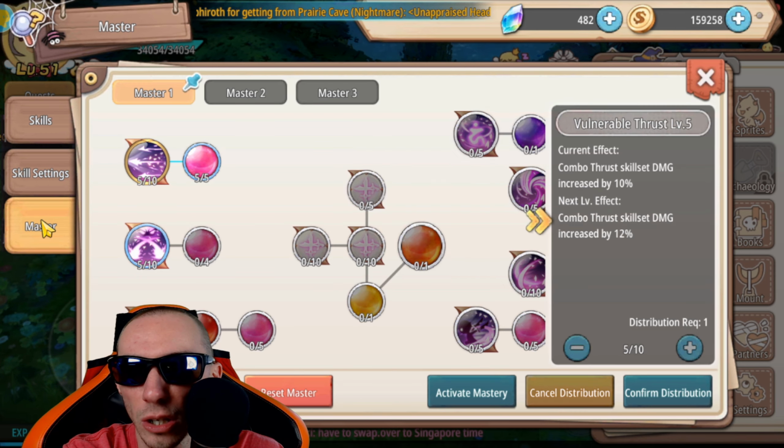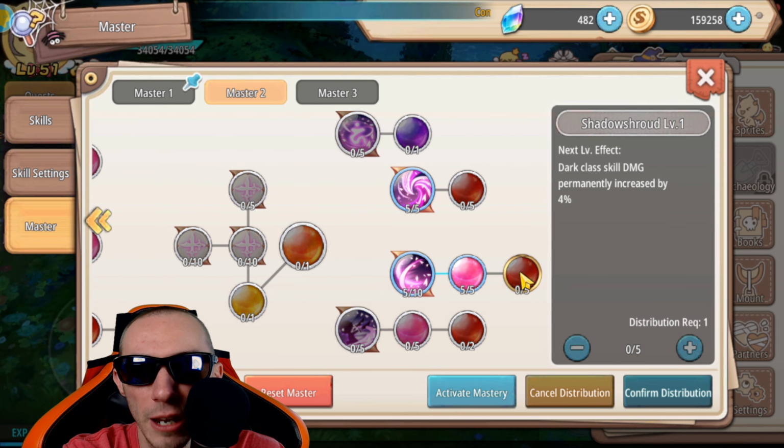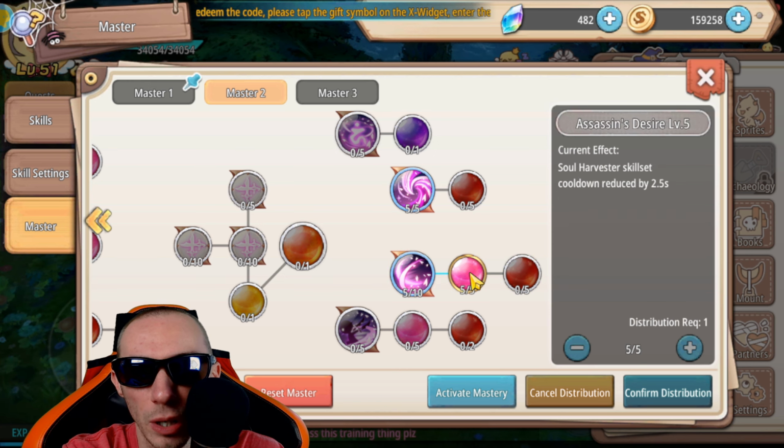So let's go back over here. Yep. And now let's take a look at the mastery real quick. So our main focus is going to be trying to get our dark class skill damage permanently increased. That's right here. You want to get this one if you are going the Wrath Shade build, because all those abilities do dark physical damage. Increase our damage dealt. Then we're going to put 5 in here, and this will reduce our cooldown. And then ultimately now, once we get any more points, we can increase our dark class skill damage.